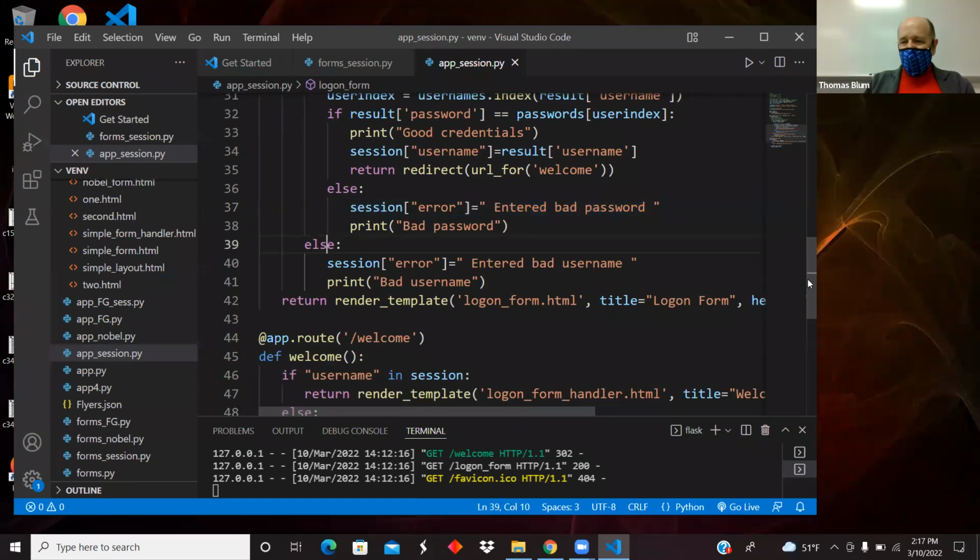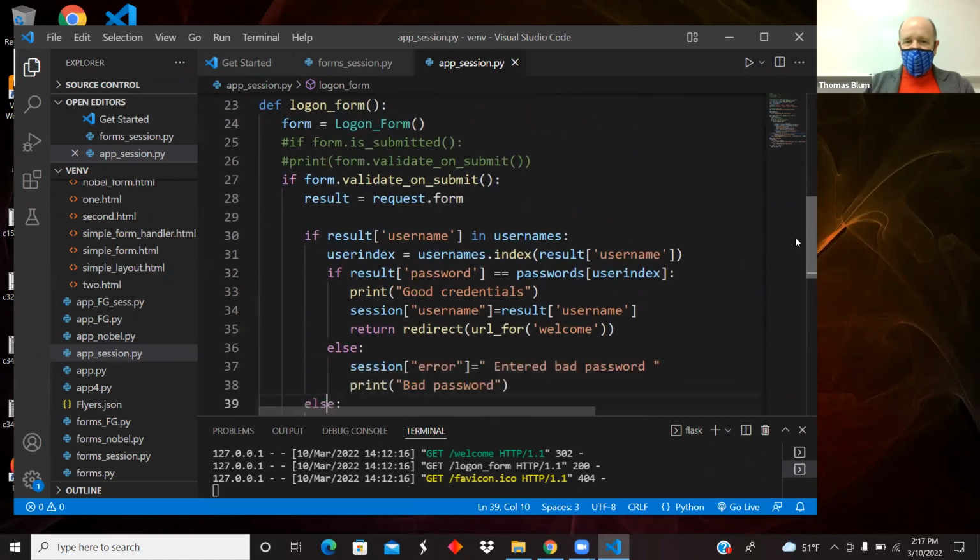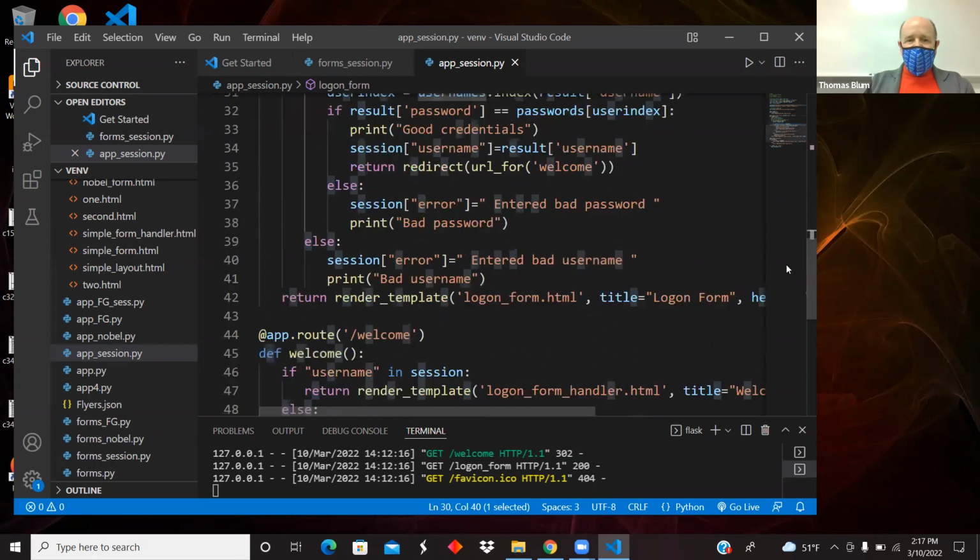And the else of the first if, if the username, what the user entered, was not in my list of proper usernames, then I set up an error session variable, same key error, but a different value, entered bad username. And I printed here on the console bad username.